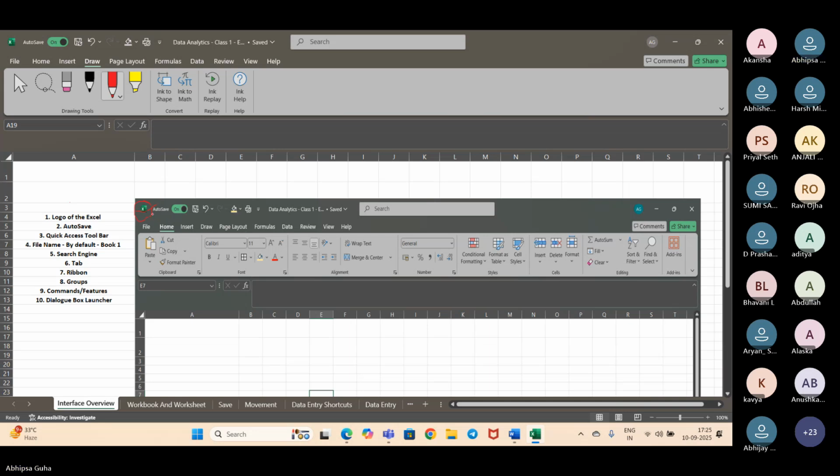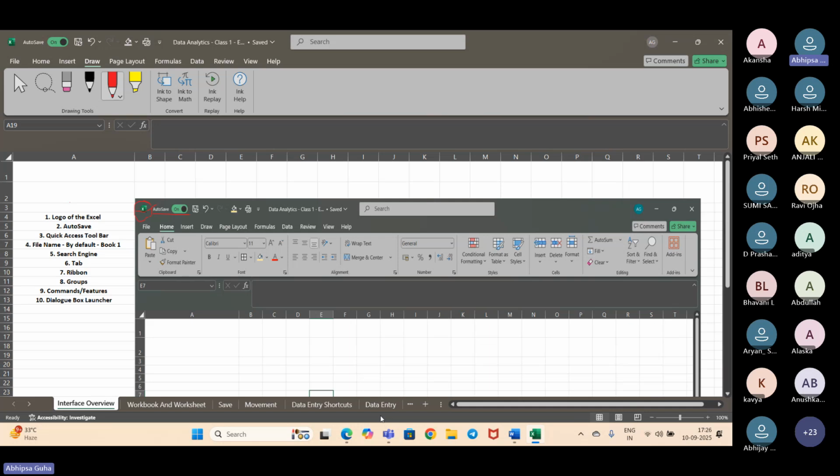Then you have the auto save. Auto save means, as the name suggests, the saving will be done automatically. Suppose you are working with huge data, and in between there is a power cut, or the electricity fails, or your battery runs out.